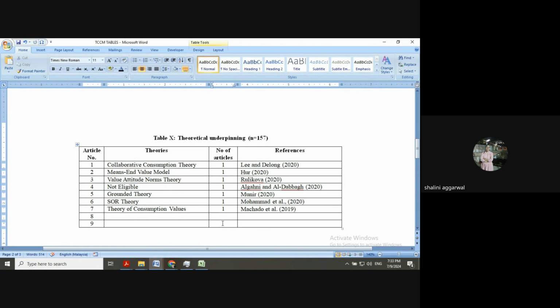But you just have to mention only the theories that have been used, and you have to give the in-text citation of this as well, and the number of articles that have used this particular theory. So this is how you have to give. The other papers also become a part of it, whether they have a theory in that paper or not. I hope it is clear.